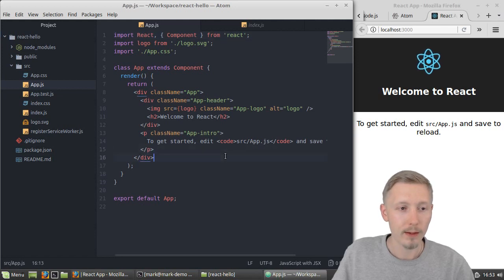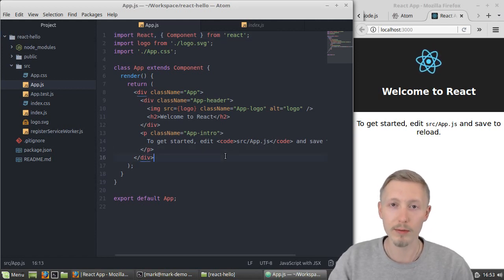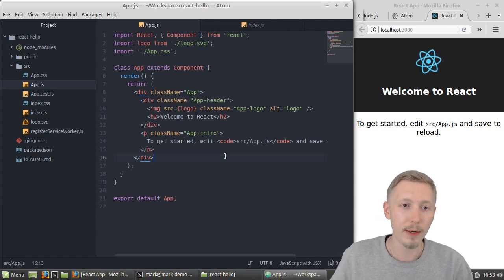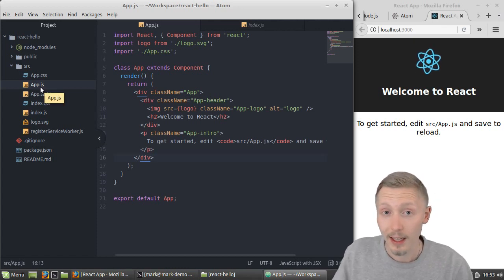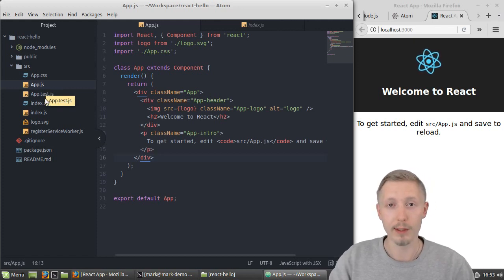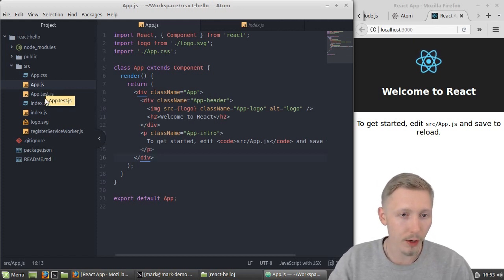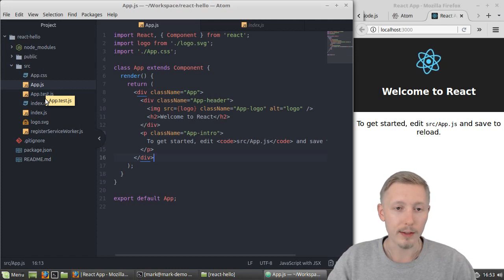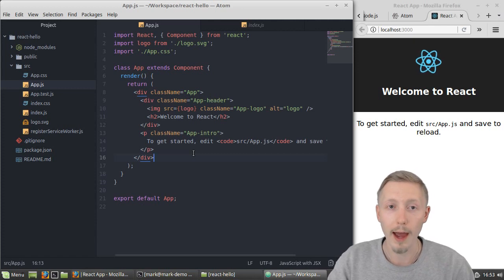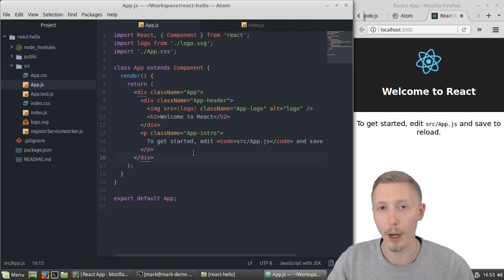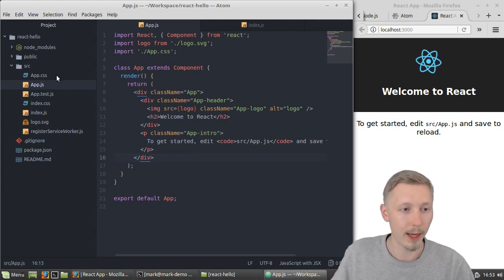As I said, React is built up of lots of different components. These components are typically written as JavaScript files like this. You can call them app.js, or you could call this app.jsx. They both basically result in the same thing. So what I'm going to do first is not explain too much about this. I'm just going to start by showing you how to create your first React component, and then hopefully after I explain this, what's going on in here will make more sense.